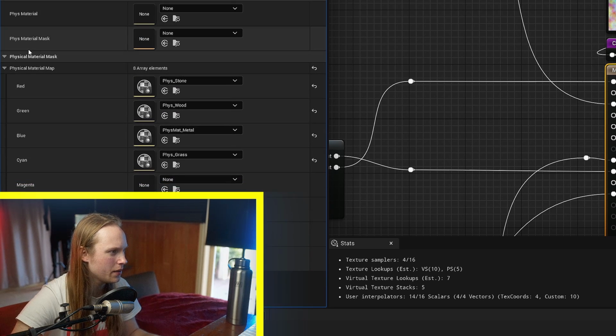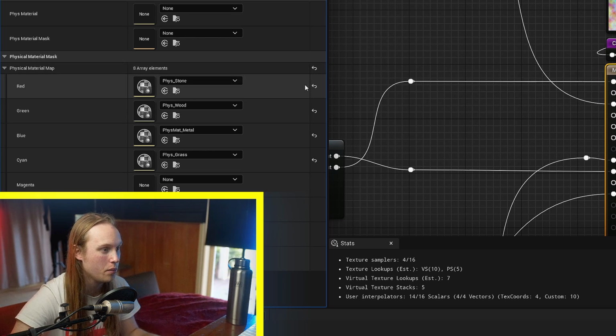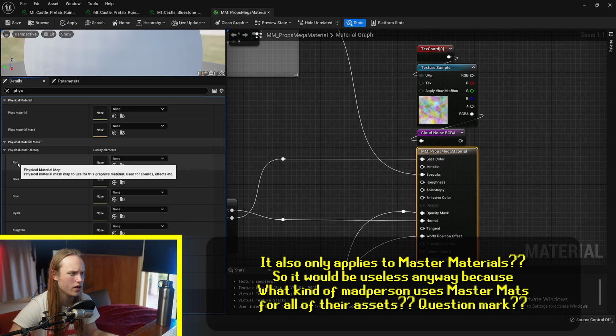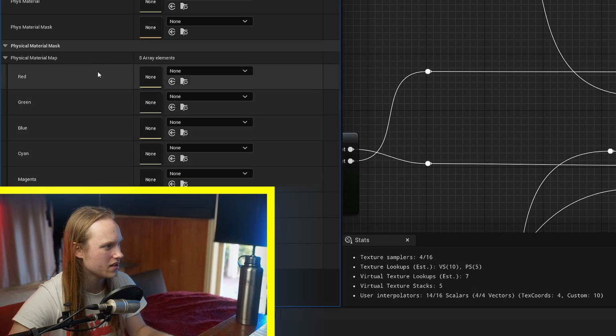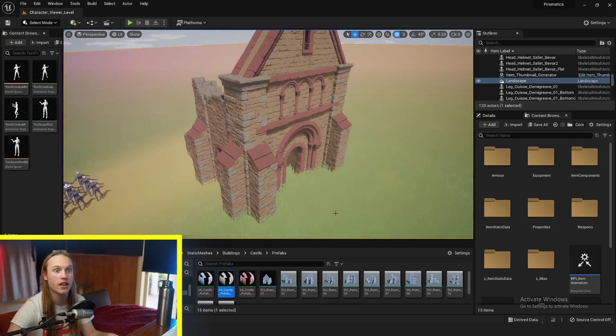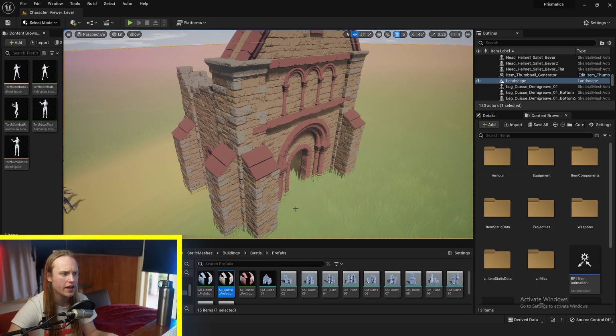Then you can see that there used to be a physical material mask, physical material map, and it seems like it isn't very flexible at all. And also there's only eight channels, and I think it required having a texture for every asset, which is a bit sussy-wuss.